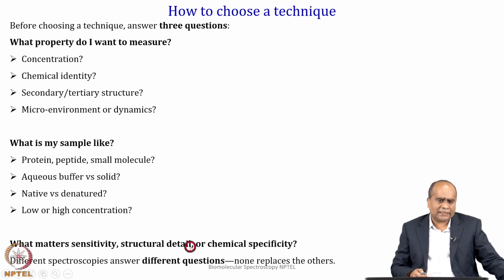So, the different spectroscopic techniques that we can discuss are UV visible, fluorescence, CD, FTIR, Raman, all 5. Let us see. Different spectroscopic techniques can answer different questions, and no one is going to replace the others, all have to stay here. They are complementary, not competitive techniques. So, do not stick to any one technique, use them wherever and whenever they are needed.